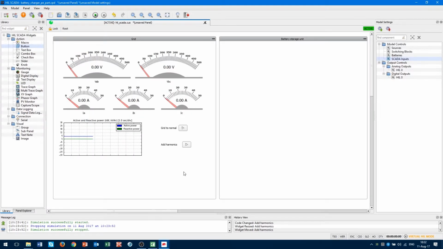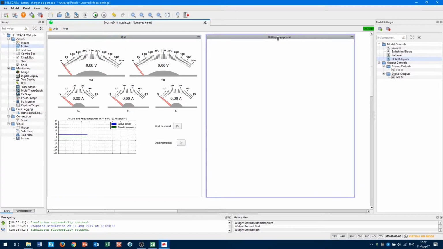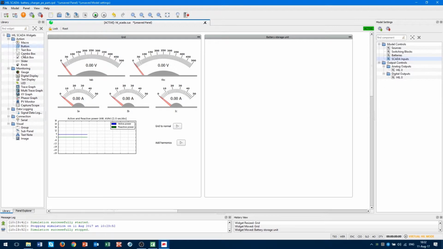Now we are going to the other group where we will insert a few combo boxes to control our charger. We will add 2 combo boxes. Two LEDs, and below that we will add 2 sliders, and also 2 gauges.